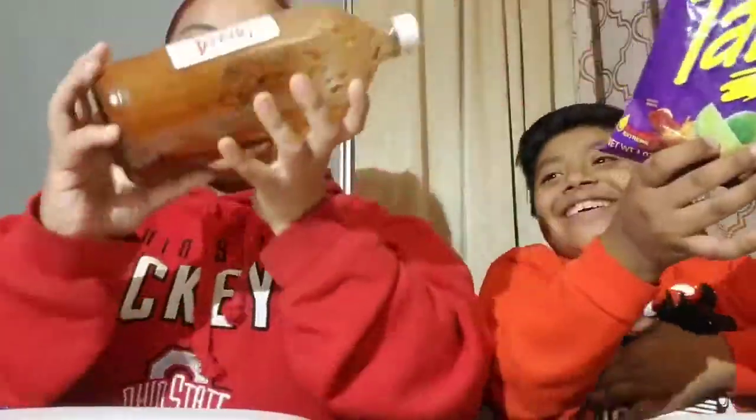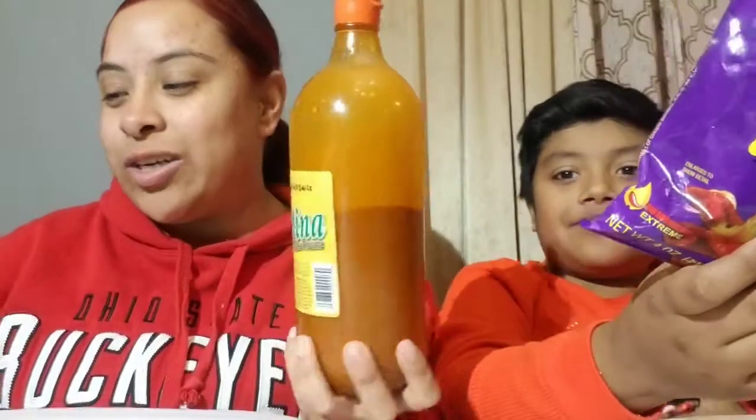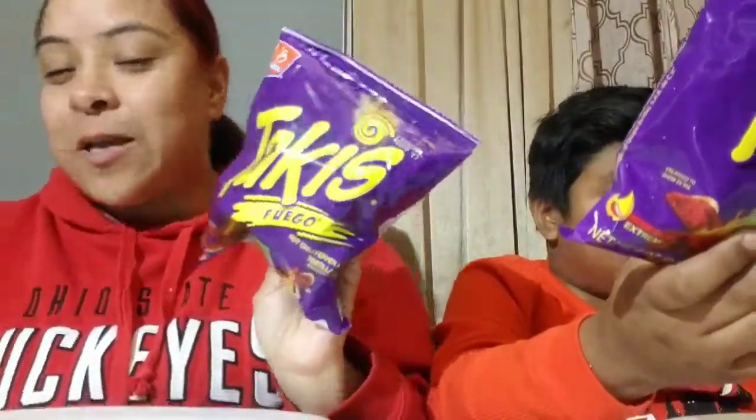They're telling me it's cheating if I put lemon on, so I said okay, I'll skip the lemon. Actually, you can use the lemon but it'll be one point off. So screw the lemon! The point of the challenge is to see who can finish the whole plate of Takis and Hot Cheetos. We're Mexican so we're adding Tapatio and my favorite — Valentina. You can find both at your local grocery store.